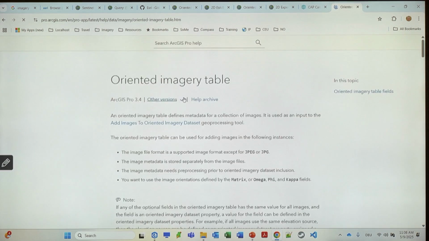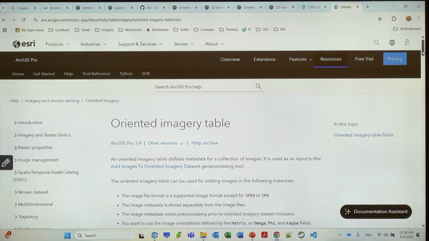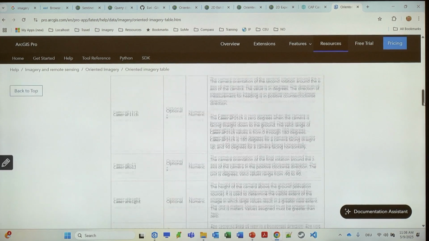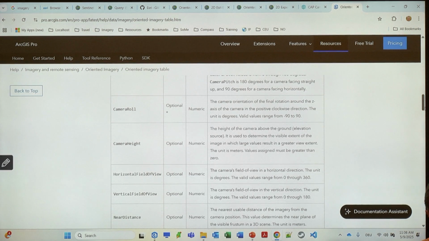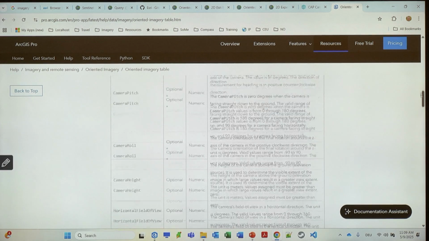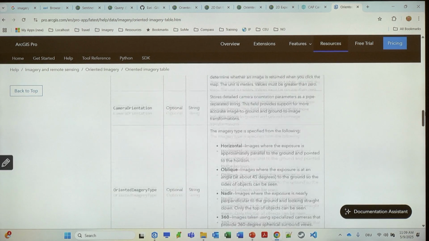If you are capable of creating a table that adheres to the rules described in this, you can use the standard input tool and just specify the table as the input. If you can write out this table from somewhere, you specify this table, it will just read it in, you're done. Very nice. So you see which fields you have to have and which fields are optional.